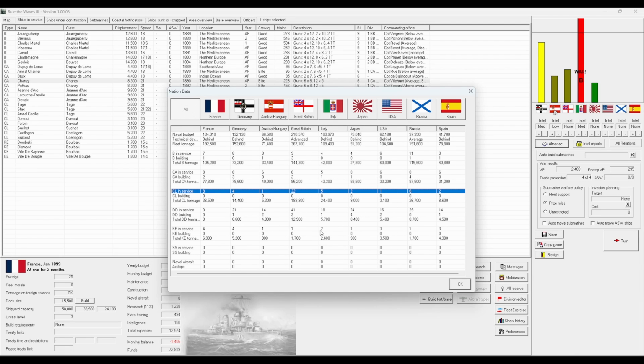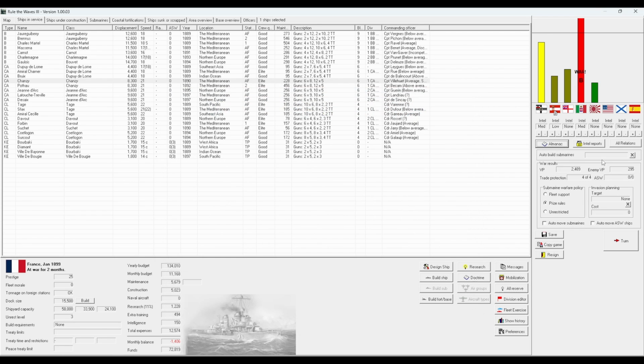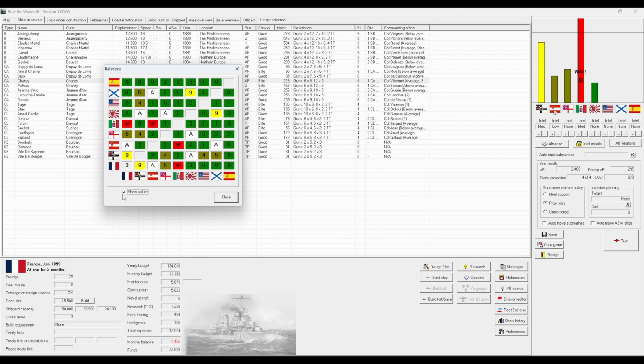What's really good, if you select you just want to manage a small fleet, it'll give everyone else a small fleet as well. So you don't have to worry about that. If you go for super large fleet, then obviously everyone else will get a super large fleet. Intel reports, well, I looked at that before. Relations, so you can see at the moment Italy's at war with me and with Austro-Hungary as well. Which is really handy for me because that means they're in 2 wars and I can destroy them. You can see Russia is almost at war with Japan as well. I think they were at war not so long ago, so I don't know what's happened to them.